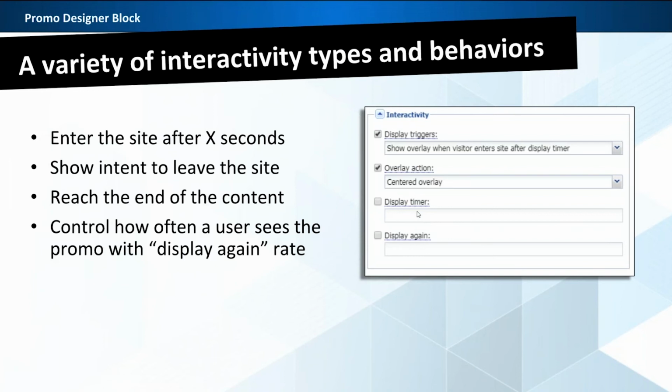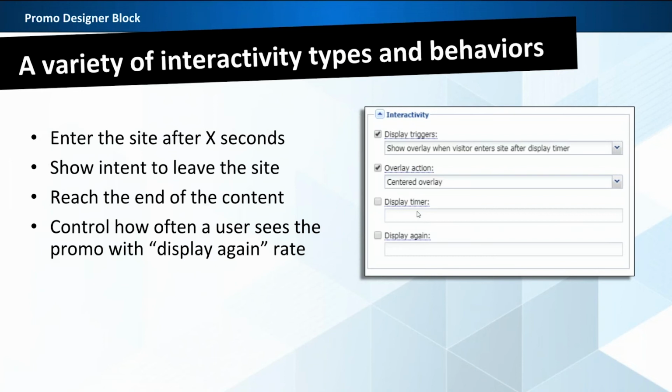There's another trigger for when they hit the end of the content. It triggers mostly by the end of the story page, so it's not essentially the bottom of the page, because sometimes that can be really far down, but this is basically the end of the content of the page, like the end of the article. When they hit the end of the article, this is another point where you can trigger a promo message. That would obviously be great for signing up for a newsletter, or for a message like, if you like our content, please consider subscribing to our paper, that sort of thing that happens at the end of the content.